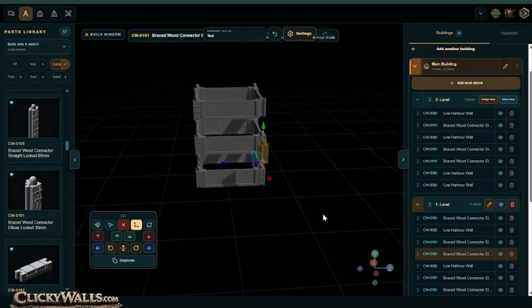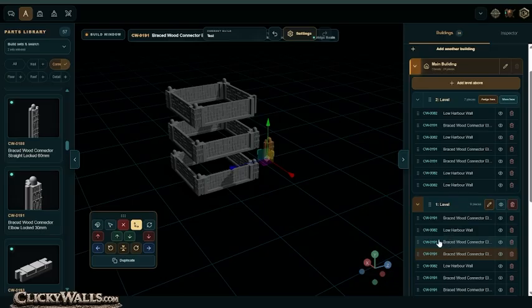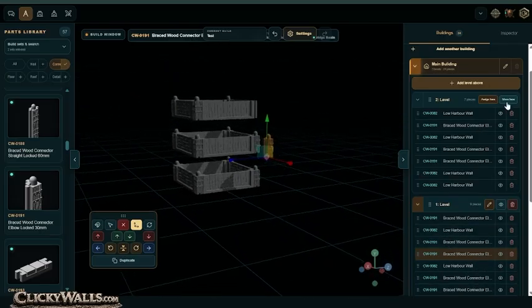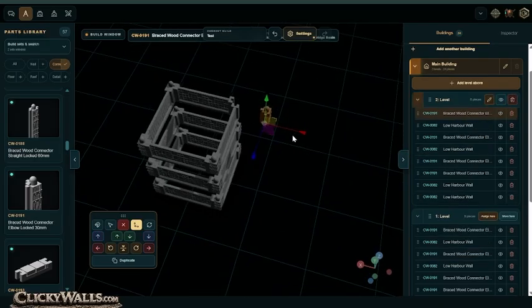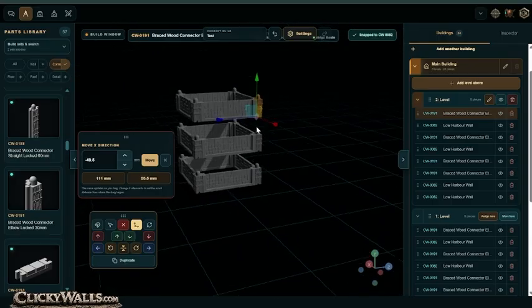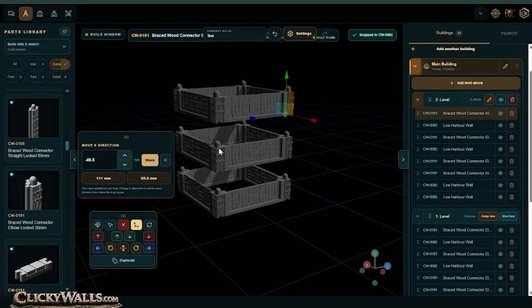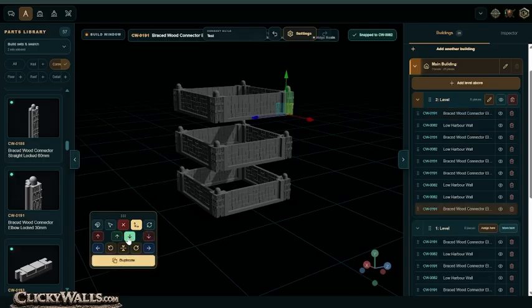So another way that you could do that, you could move it here, and now it's back up to that one. I'll just lock that in, and then you could, if you didn't want to move it but you wanted one in there, again you just do your duplicate, and then you could just press down like that, and now, because I've just pressed down, it's still in this level.